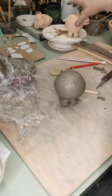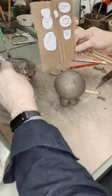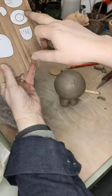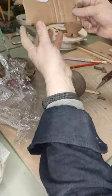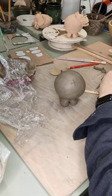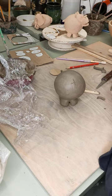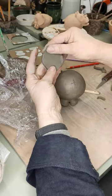So there are a number of pieces to this template, which are here. You have the main head, the face, these pieces, which I'll explain in a minute. You have two of those and a nose and a lower mouth, a lower lip. So here we are. So that's one I prepared earlier, as they say. So what we do is we get the main part. So this is the main part of the head.